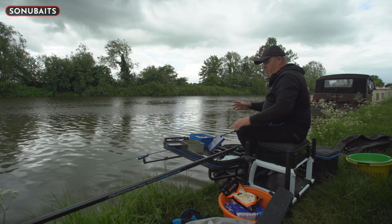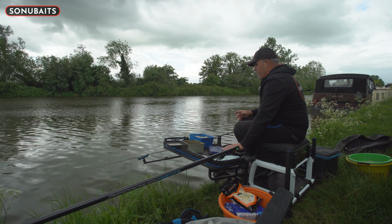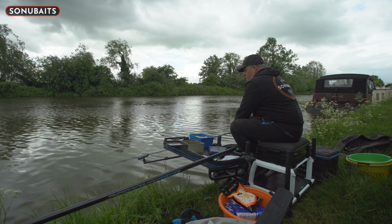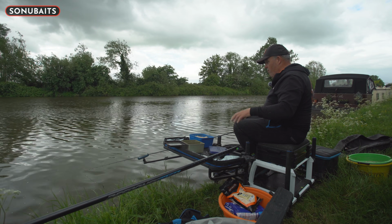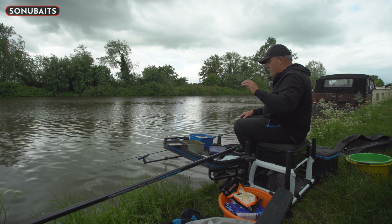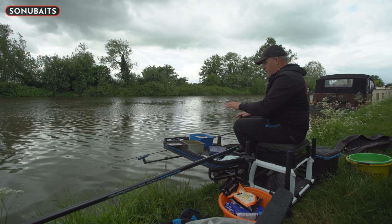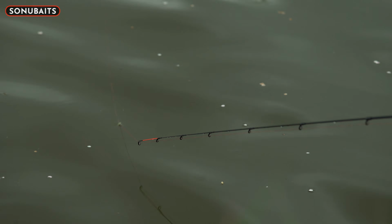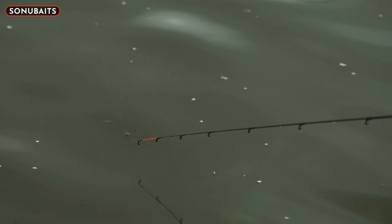Not with bread, admittedly. Bread came along probably several years ago, people started fishing bread on here. But bread can be an absolute pain. You've got to spend a lot of time messing around with it in the kitchen. With this new Punch Crumb, you can do it the night before. You can then put it in the freezer. You can treat it no different as if you're doing liquidised bread. And like I said, don't let anybody tell you any different. That is bread. It's nothing else apart from bread. You put it into a 1-to-1 mix, and it just comes out like the perfect liquidised bread.